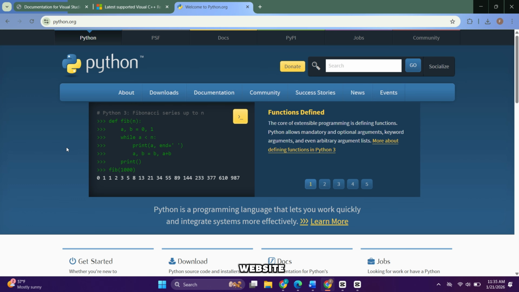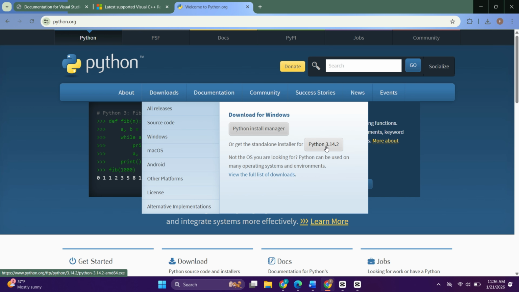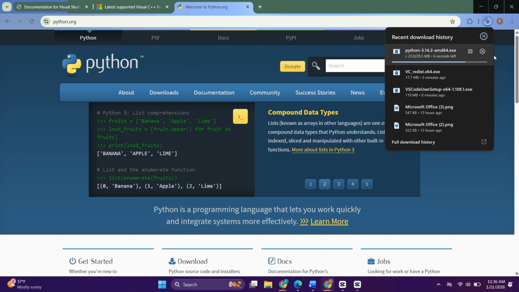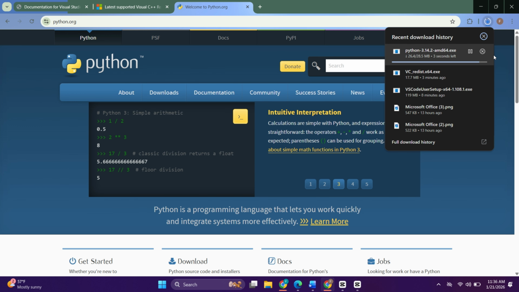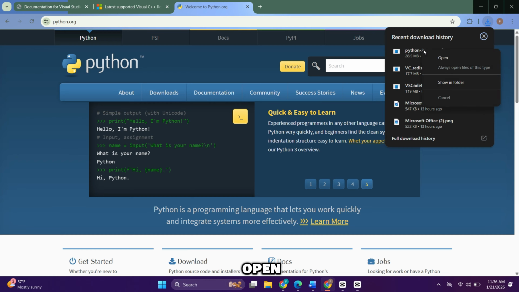When you are on the website, move your mouse over the Downloads menu and select the latest version. The installer file will start downloading. Once the download is complete, open the installer.